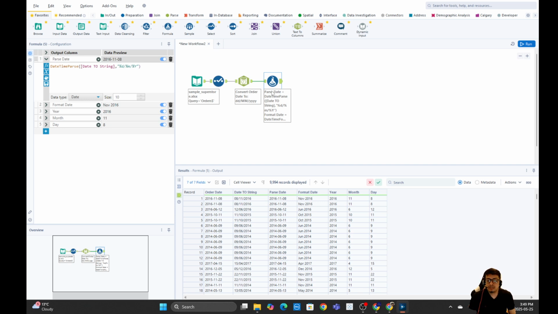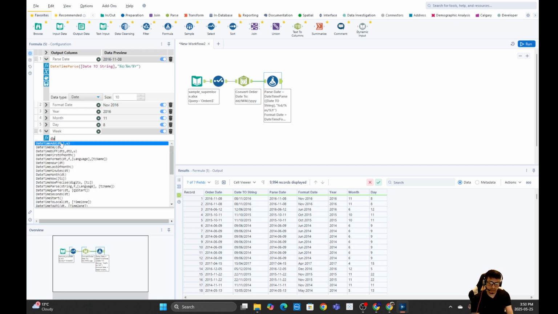Now, for example, if the client or the business is looking for week level data, if they want to know which day of the week the payment was done, in those scenarios you need the week level data, right? So to get the week level information, we just mention week here. But with respect to week, we don't have any default format like DateTimeYear, Month, or Day. We do have a default function that's available for those, but for DateTimeWeek, we don't have it. So how do we do that?